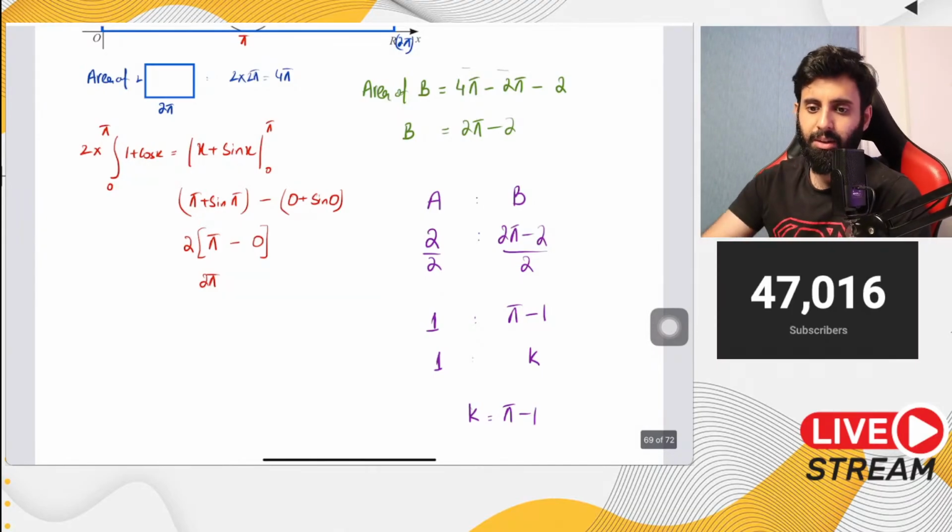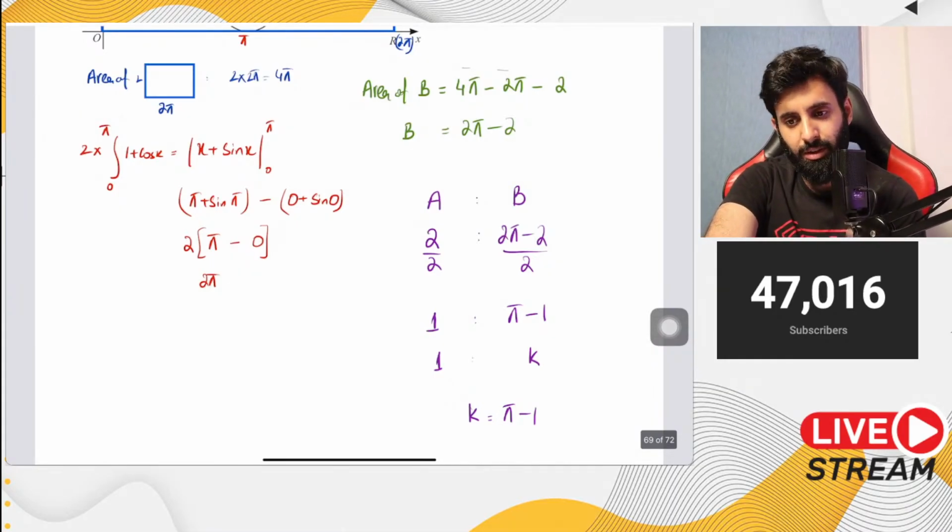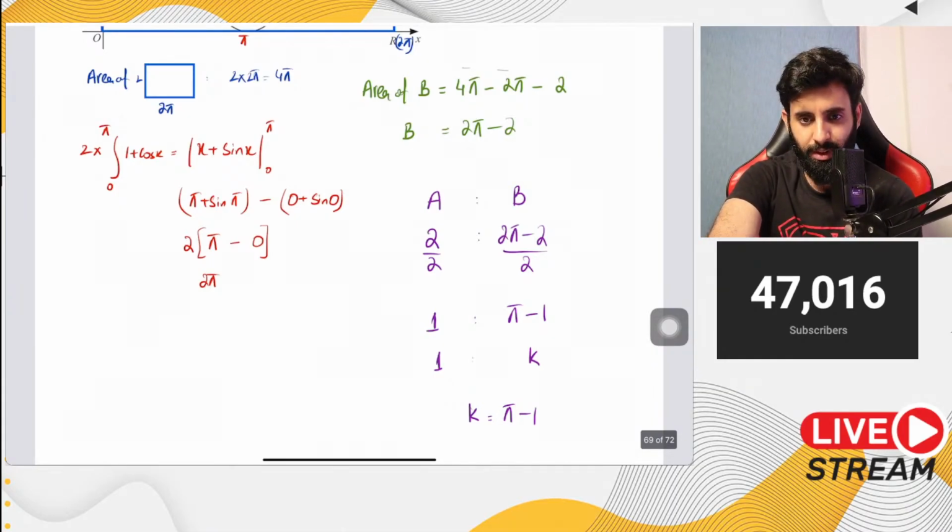Edexcel A-level mathematics. Okay, so I'm gonna have to look into the fine content of Edexcel, so I can't make any videos now. Maybe from next year onwards. Next year onwards, I have a lot of students requesting Edexcel content, Edexcel and GCSE. So maybe from next year onwards, I can make a separate channel for that. This year, I'm afraid I won't be able to do that.